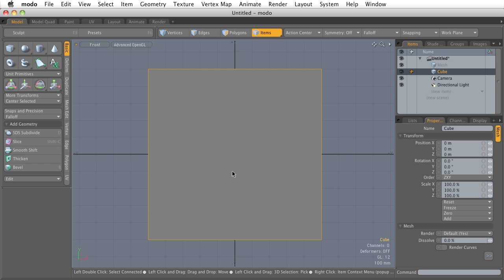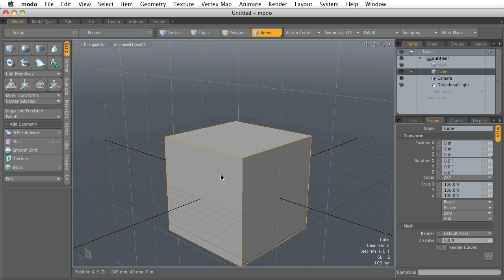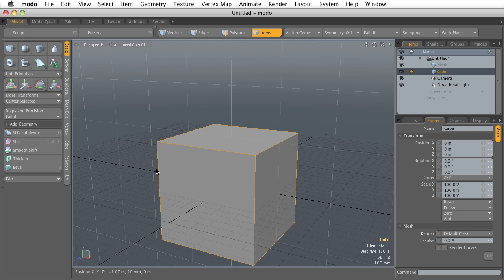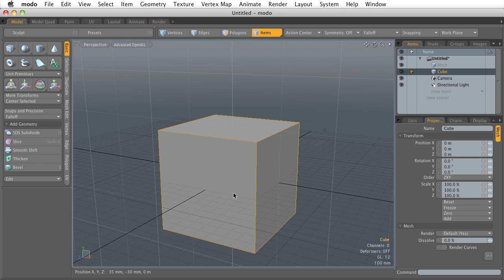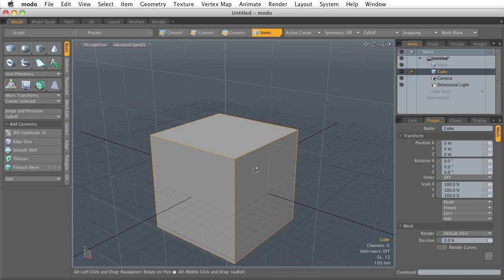Well, in three-dimensional modeling, we're working along three axes, thus the 3D. So we add in a new axis, this z-axis that goes from the back to the front. So we're working along the x, the y, up and down, and the z, which is backwards and forwards.